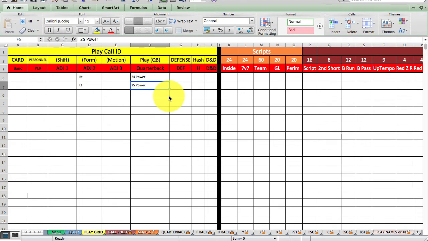Okay. The next play that I want us to put in, again, it's a good core play. And all these core plays right now, we run them out of shotgun, pistol formation, where you've got the back lined up behind the quarterback. But this is just kind of the core install. Once you've got these put in, you can really expand to anything else from this. Now I could put in a different formation. If I thought we were never going to be an I formation, then I wouldn't put I right. But I love that I right formation because it's such a good core run formation that I feel like that's what we're always going to build our offense around: I right 24 power.